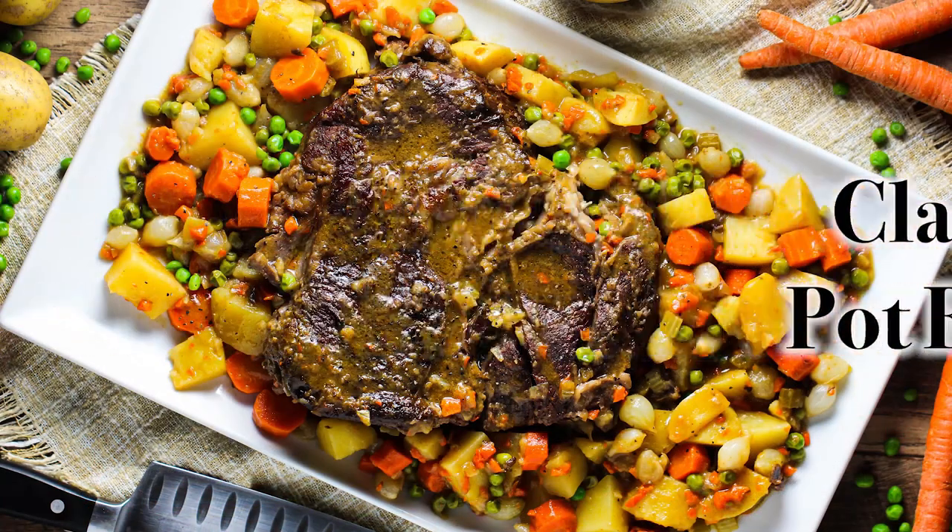This takes me back to coming home from church and mom had this cooking on the stove and we ate it. It's actually the first time I ever met Chris's parents — his mother made a Sunday pot roast. We had just been to church and they had just built this new sanctuary, and he told me I need to butch it up a bit. So I went into the sanctuary and said, 'Beautiful sanctuary.' And we sat down and I said, 'Beautiful sanctuary.' Anyway, that was many years ago.